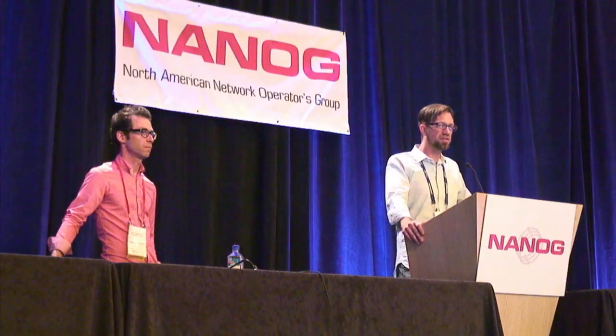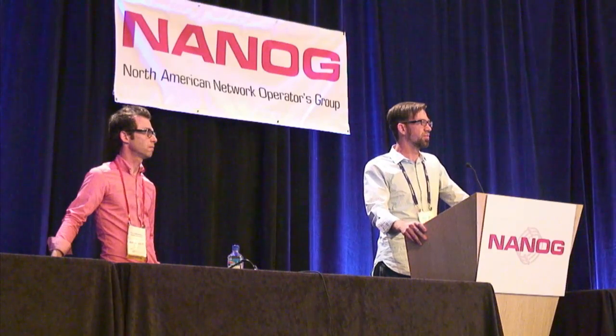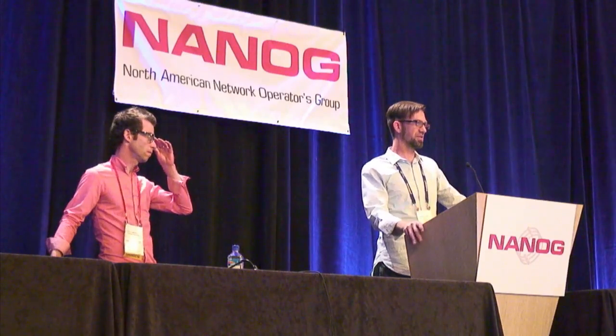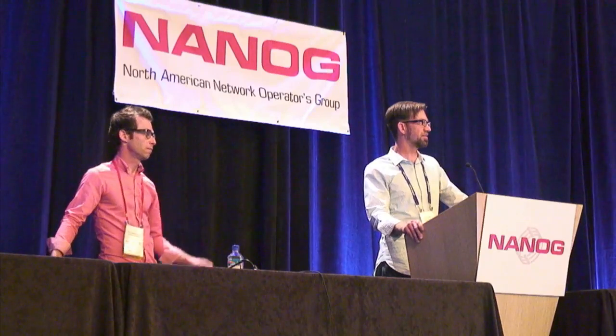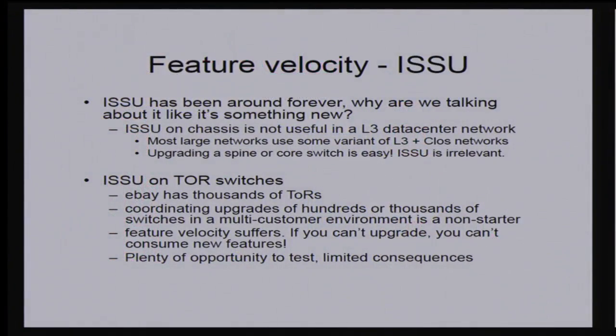However, on the TORs, we have over 2,500 TOR switches in our network today. We do not have this magical software in all cases that can handle switch failures. We have to coordinate outages. Coordinating upgrades is a very painful process. And with thousands of switches, if we wanted to upgrade them all, it would take us years, really, to do. And it's sort of like painting the Golden Gate Bridge. Once you finish, you have to start over again. You're never going to get there. Also, we can't consume new features. We really aspire to be on the bleeding edge of some new technologies, and we just can't get there if we can't upgrade our code.